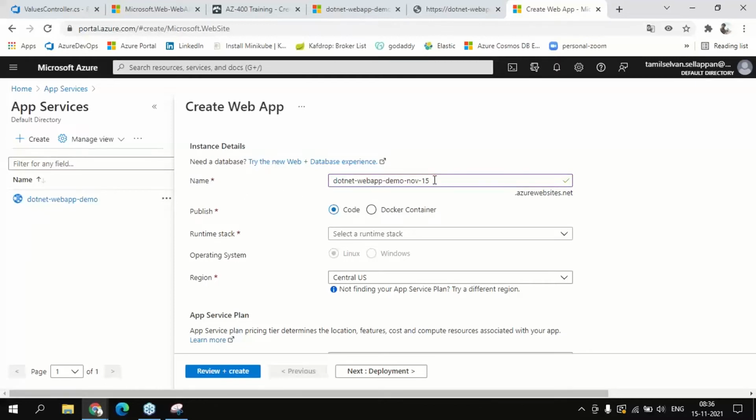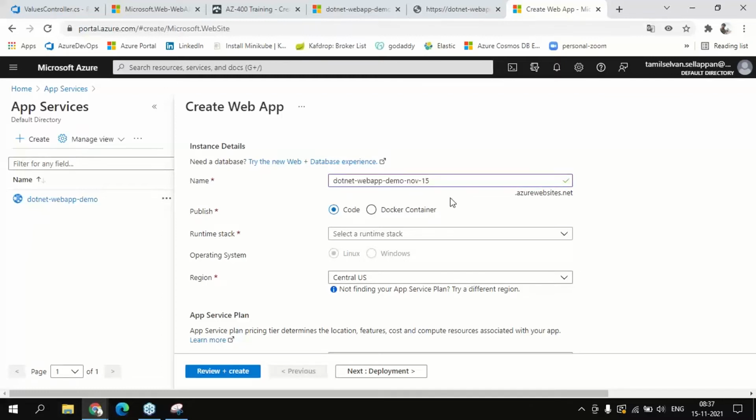When we provide the web app name, based on that it will generate the application URL. It has to be unique, otherwise we can't access the URL. So this is the application URL, and I have just provided the name.